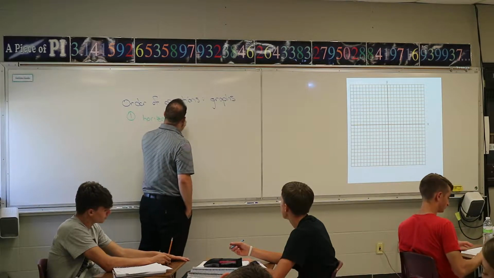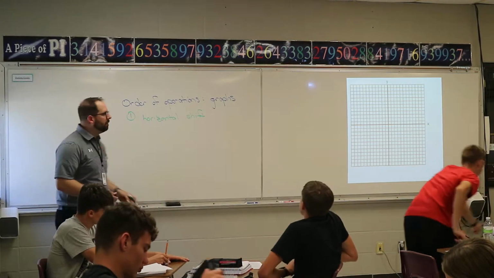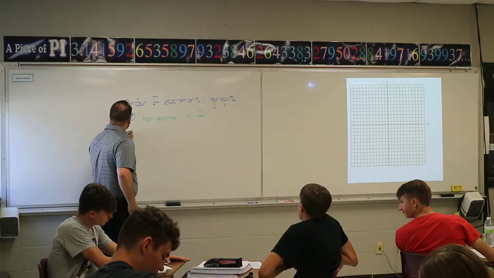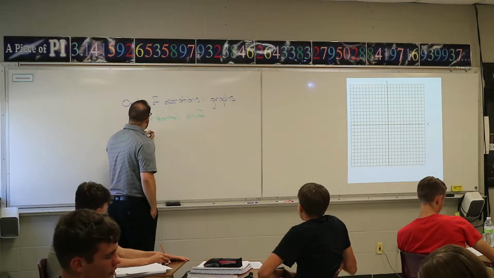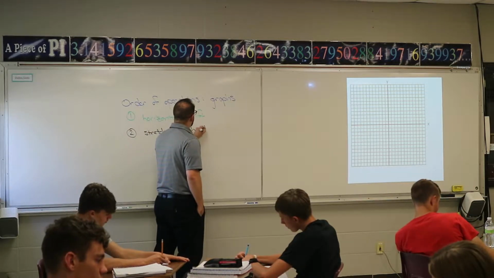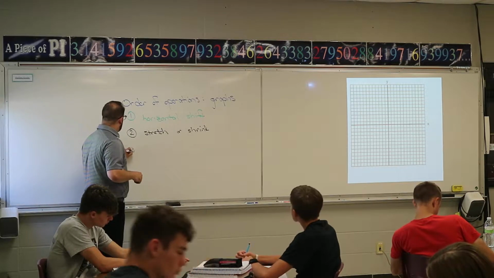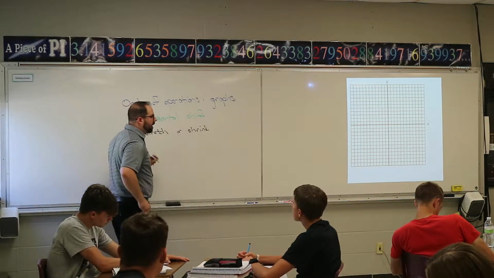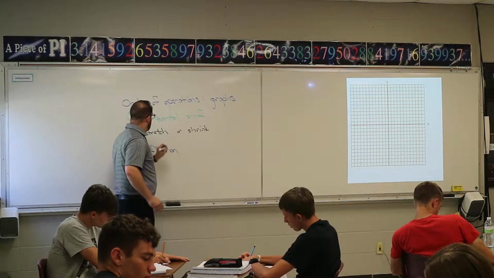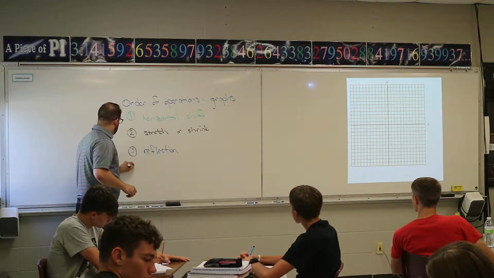Now your textbook does not talk about this list. This is something that we're going to go through today. It's kind of our outline today. Number two, the second rule, is you're going to do some type of stretch or shrink. Now that works vertically and horizontally. So we're going to look at how those apply. Three, we're going to look at some type of reflection. And the last one, number four, vertical shift.